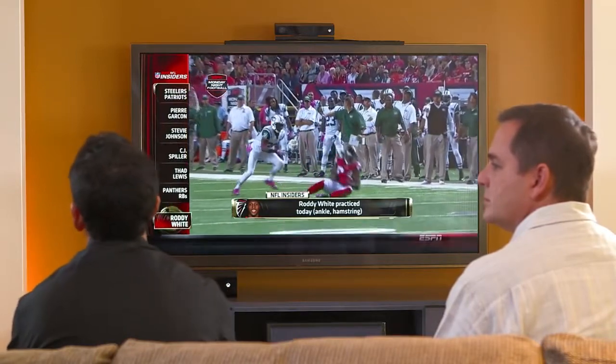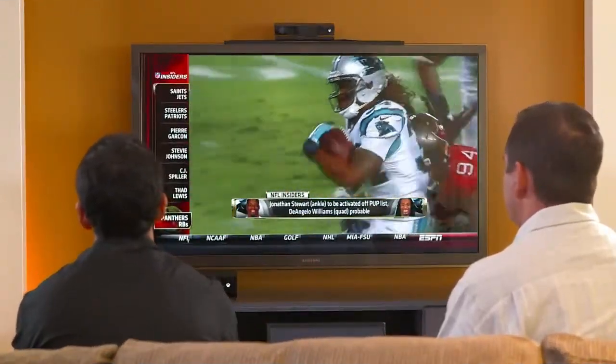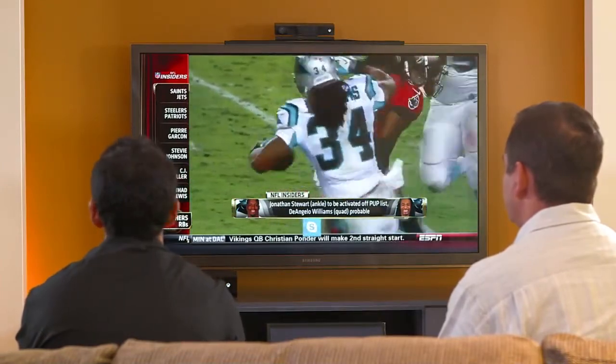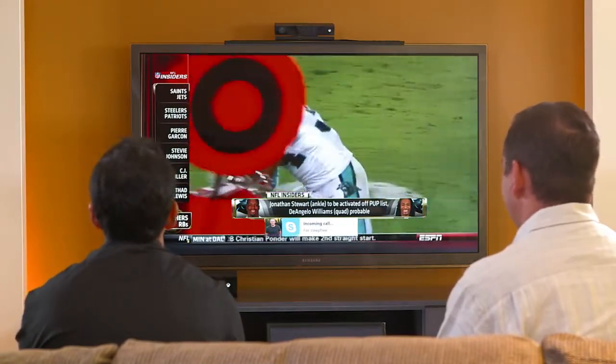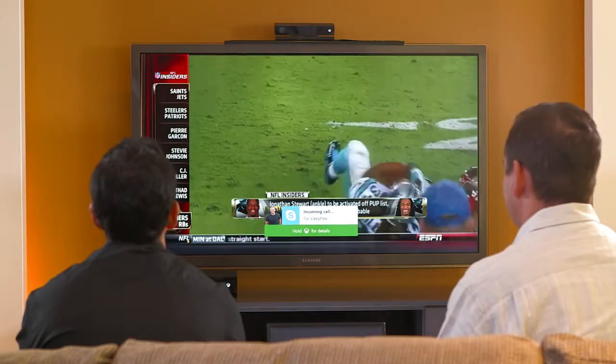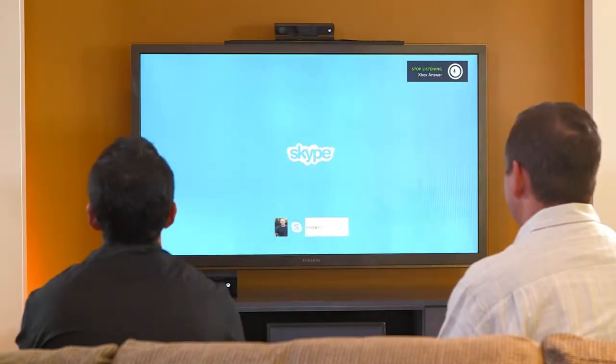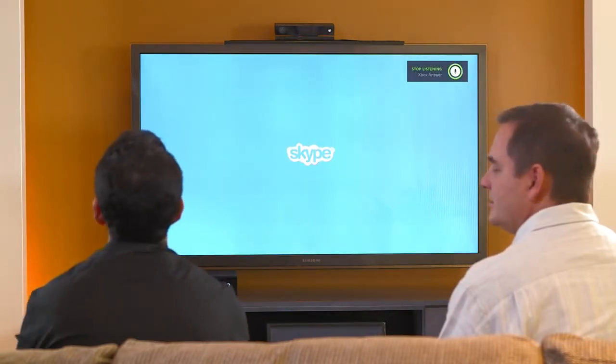Here's another notification opportunity. With Skype, now because of the Connect and because we are automatically signed in, we know if you're in the living room. And so if someone's trying to reach you via Skype, we can send that invite right to the television, right to where we are. And so in a second here, we're going to have someone from our team send us a Skype invite. There it is. Xbox answer. And just like that, even while I'm watching TV, I can automatically get brought to a Skype call.